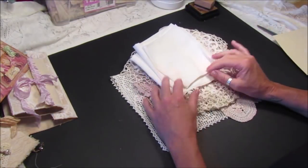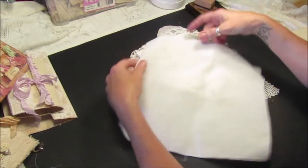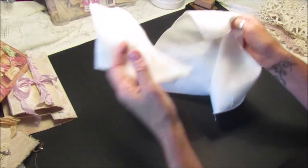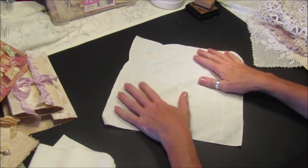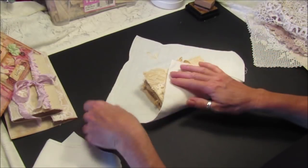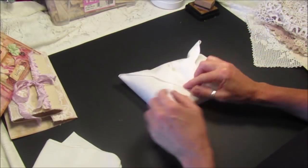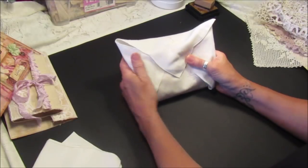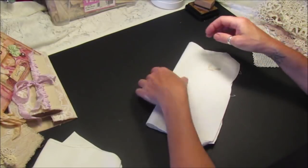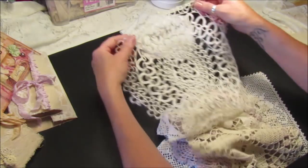So let me quickly show you what I picked up at the car boot at the weekend. I've got these lovely little napkins — they're beautiful. I only had three of them, but what I like to do is put my journals in little bags. I thought it should fit on this one — if I make a little bag, sew it up, it just pops in like that. That fitted really well, so I should be making a bag to go with that journal.